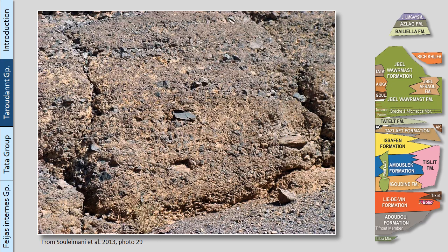As mentioned, the Tabia member differs considerably in facies from locality to locality, and the member in the Western Anti-Atlas appears to be separated by a distinct unconformity from the overlying calcareous Tifnut member. In addition, the coarse-grained siliciclastic basal strata in the central Anti-Atlas, shown here, could simply represent, at least in part, a transgressive lag rather than being a lateral tongue of the true Tabia member in the Western Anti-Atlas.